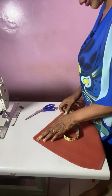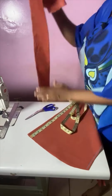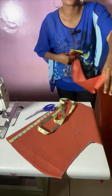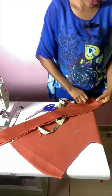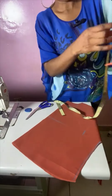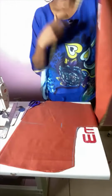So the next thing I want to put into consideration now, I want to add a slit to the front piece. This slit is what will help you. Before I continue with the slit, this is the band, the rope, the sash. For this, my fabric was not really much, so I think I used about 36. The full length is about 36, and then the width is about 3 inches. So you can make it as long as you want.